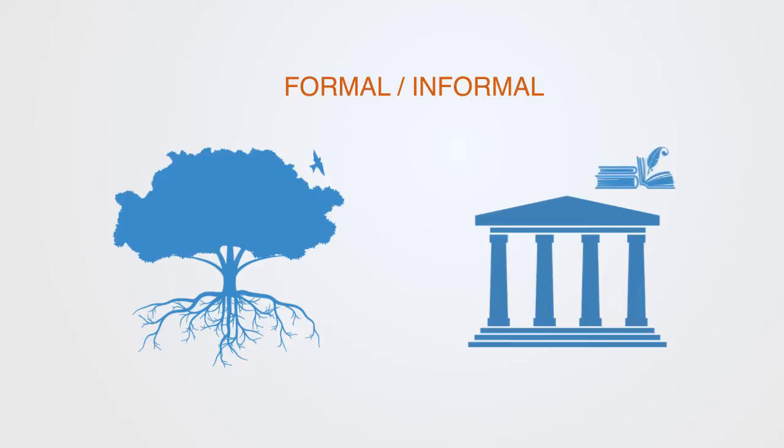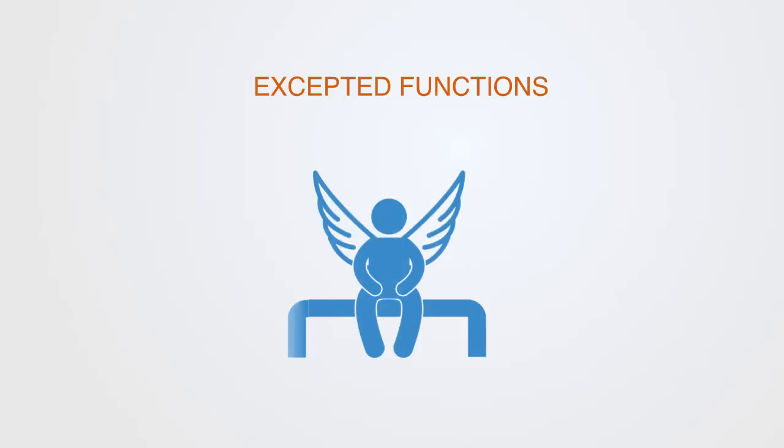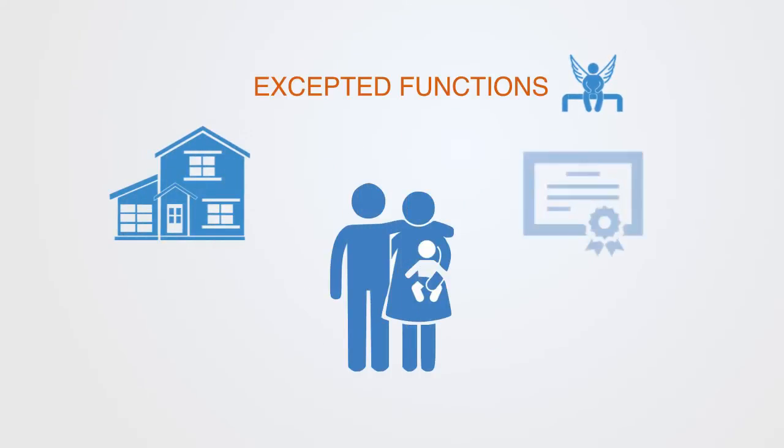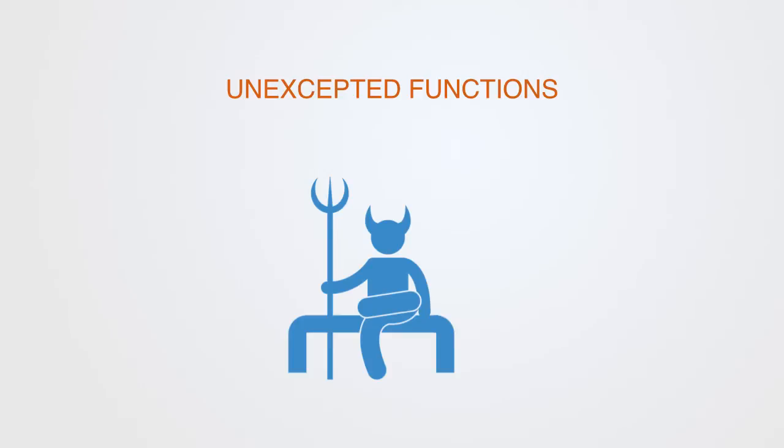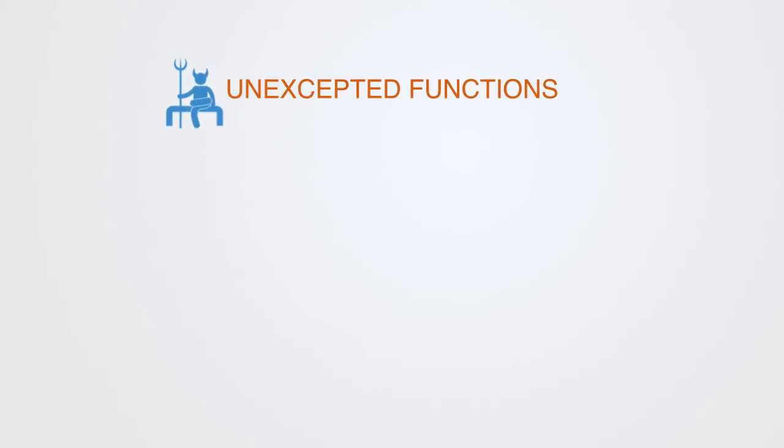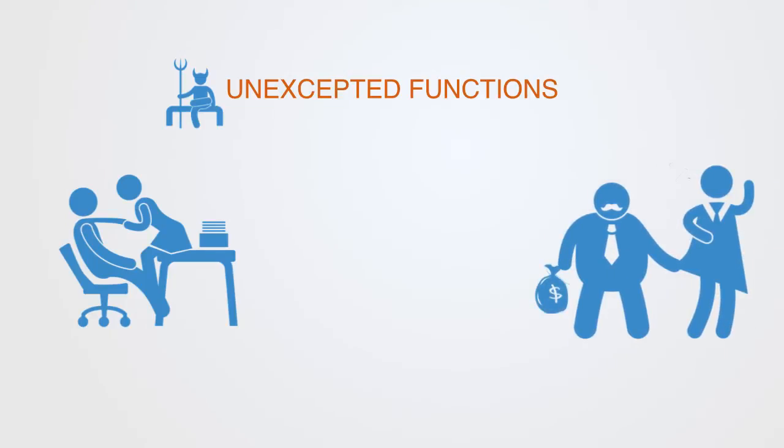Social dysfunctionality is closely related to the subject of informal institutions. Institutions can be formal or informal. Informal institutions are largely organic, meaning they emerge naturally out of some pre-existing substrate whenever there is a function to be performed, whereas formal institutions are typically more artificial, being designed by some set of explicit principles. Formal institutions are made explicit and are socially accepted functions. For example, the family unit is a socially accepted functional unit which is made formal and explicit by the process of marriage. But we also have functions within society that are not socially accepted and are thus not made formal. But at the same time they don't go away. They simply persist in an informal fashion. Prostitution might be an example here: the rules and roles to the workings of that institution are not made explicit and formalized, they remain latent and informal.